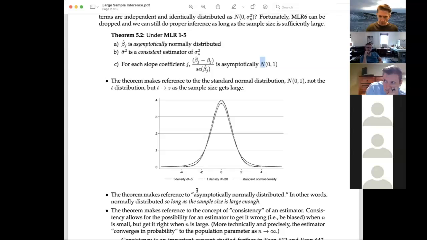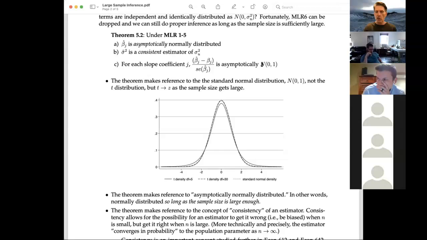And so, I'll first say asymptotically normally distributed. What that means is as long as the sample size is large enough. Technically, it means you're going to let the sample size go to infinity, but we're not doing that in a practical sense. We're just talking about that in a math sense to make these asymptotic arguments. And our judgment is going to say, yeah, a couple hundred observations, we're good.